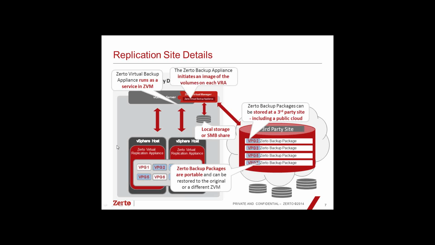Well, now keep in mind what we're doing is you're saving the package elsewhere natively via an SMB share. Now that could be stored somewhere like a public cloud, such as Amazon. Now we can't reconstitute it in Amazon because it's not VMware's infrastructure. What it is, is the package with the VPG and the VMs in it that can be brought over somewhere else that has a VMware environment with the Zerto Virtual Manager running with 3.5 or higher, and then you can start those VMs up there.